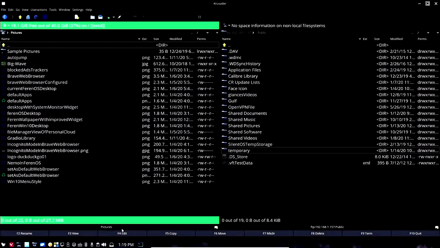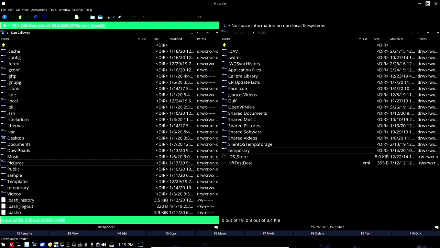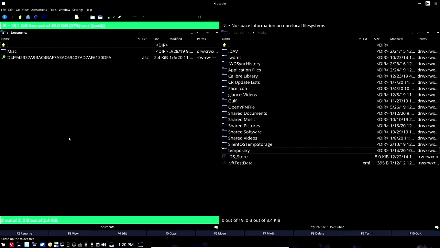One of the other things you can do is, say there's another directory other than your home directory that you go to quite often. Let's say, for me, it's the documents directory. I don't have anything in it, but let's assume this is the directory I go to quite a bit. When I'm in that directory, I can hold the Shift key and the Control key down at the same time, and then hit the J key on the keyboard, and that gives it a location mapping for that shortcut. So Control-Shift-J will map to the documents directory.